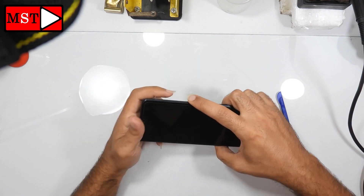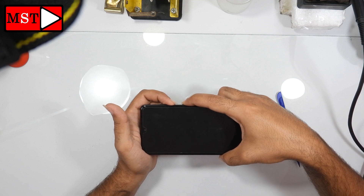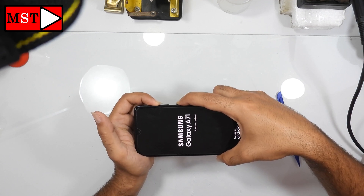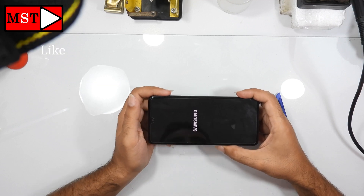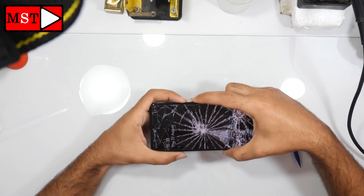Samsung has improved Android security — thousands of devices are lost each year, so they had to make it difficult to bypass. I tried different ways to bypass and go to hard reset and download mode but with no luck. The power button with volume down button should go to download mode, and power button with volume up button should go to hard reset mode.